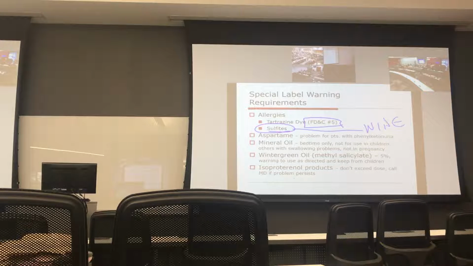Mineral oil, this is an old product. And again, if you go back to the USP or even the Remingtons and look at the mineral oil, it will give you all these specific labeling requirements, and they are still required. This is one of those that if you repackage mineral oil, believe it or not, when you work in the pharmacies tonight, go grab a bottle over the counter and look at all the stuff on the back of that, and it will actually say it's for bedtime use only, not to be used in children or others with swallowing problems.